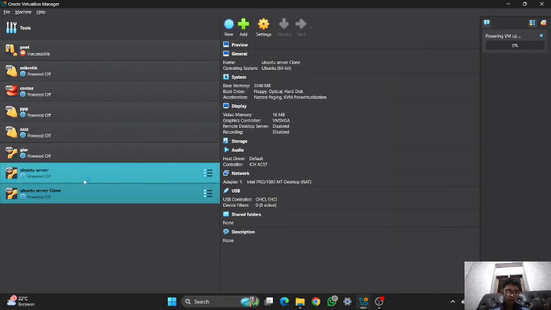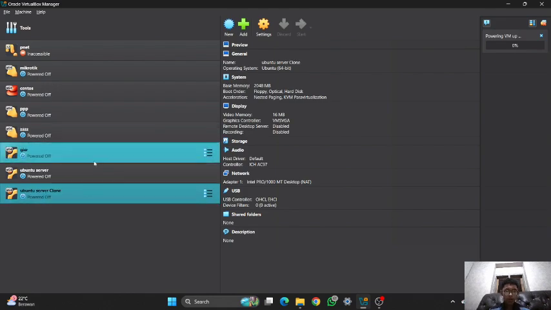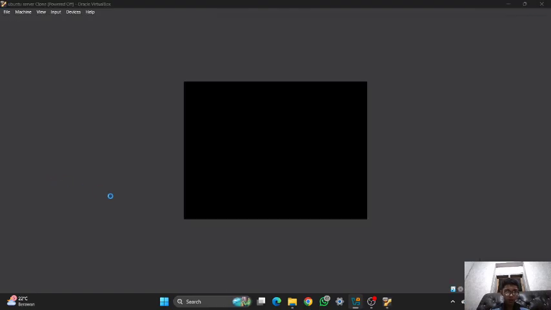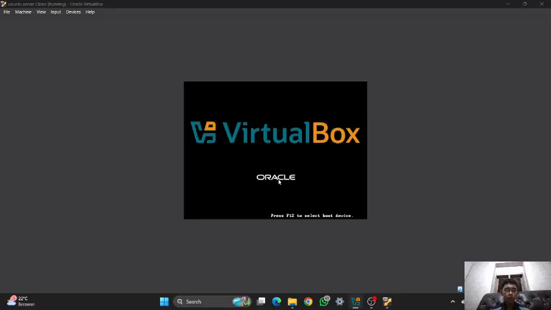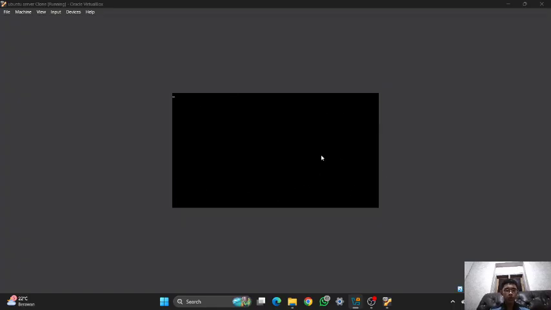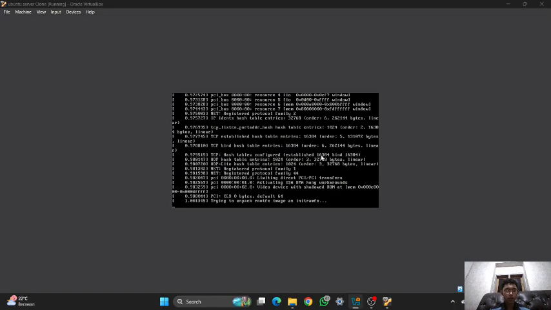And the clone of the Ubuntu server should have the same configuration as the first one, which is the Ubuntu server. The user, password, and configuration will be the same as the first Ubuntu, which is the one that I duplicated.